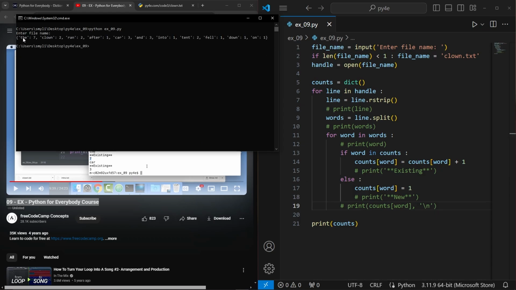All right, so here's the histogram ultimately that's going to be created, right? And then if we want later on down the road, we can do other stuff with this, like find out which one's the biggest out of this. We could make a graph out of it with 7 units on the, 2 units on clown, 2 units on ran, or whatever we want. So this is a very useful thing in our little data quest.